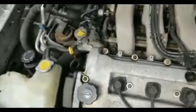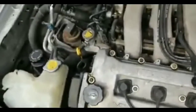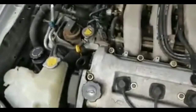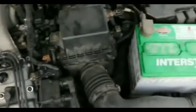So I was thinking to myself, maybe I left something on, because I was out for maybe like 30 to 45 minutes, but I don't think that's enough to actually crap the battery out. But just to be sure, I double checked everything, and everything was off. I did turn on the headlights and went outside just to see if the beams were high. And the beams were good, well, as far as I could tell. But I couldn't be 100% sure that it wasn't the battery.